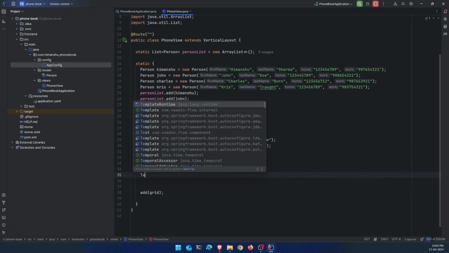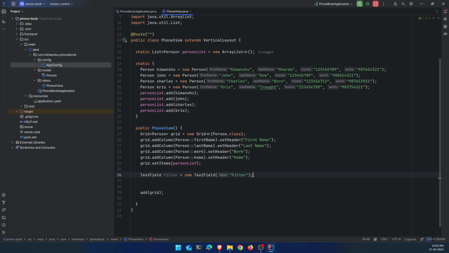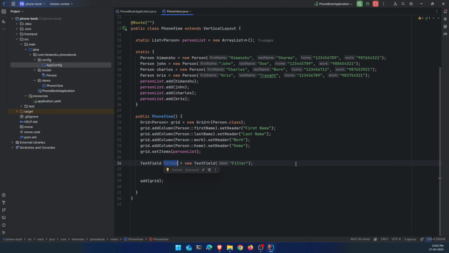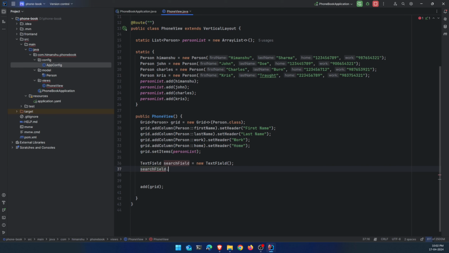So TextField, let's name it searchField. We are not labeling anything, let's leave it. And then you can also define a placeholder, right? You can say setPlaceholder, and here we can say search. So that way it is still presentable, and we are not using much of the space.